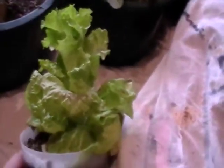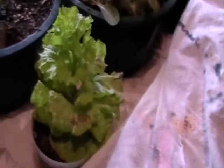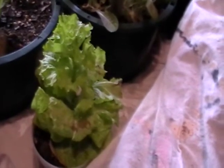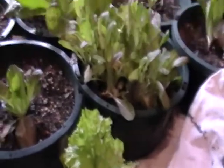Now this is a perfect example of what I mean by bolting. See this tiny little lettuce? He should be the size of the other butterhead or larger before you see this type of action on it where he starts to stem up. Now he's not edible at this point. The leaves and the stem produce a very bitter, milky liquid, and of course he's so tiny that you wouldn't want to have seeds from him, and he's bolting at the wrong time, so he will just be discarded. I hate to do that. I hate to kill anything. That's just an example.